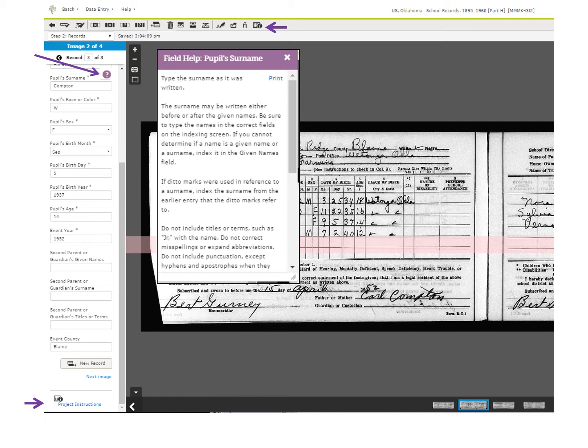Here are 2 places you can tell how many images you have. Here and here. Notice we are on the second image of 4 as highlighted in blue. This particular image has 7 records or people on it, but the program only gave me 3 record forms, so I can add more records by clicking here or here. This might seem like a lot of rules, but once you have done it 1 or 2 times, you will be familiar with the project and you won't have to read all the information over again.